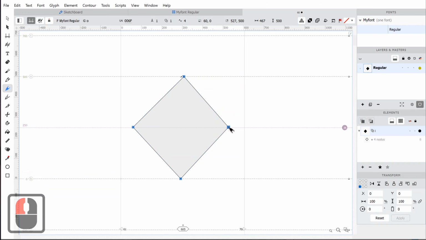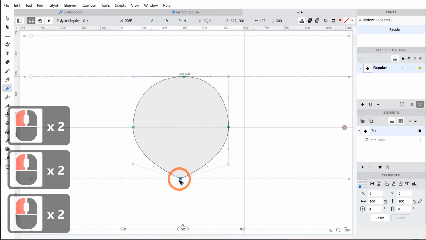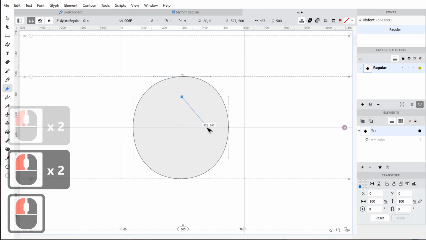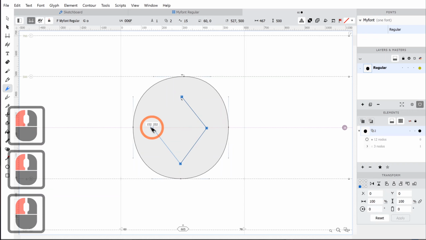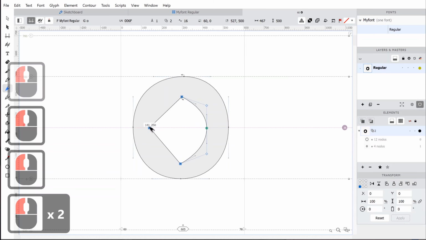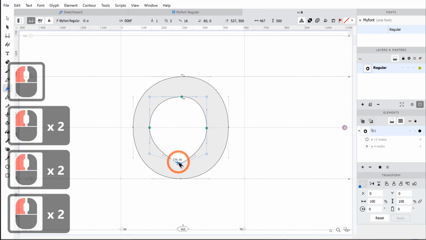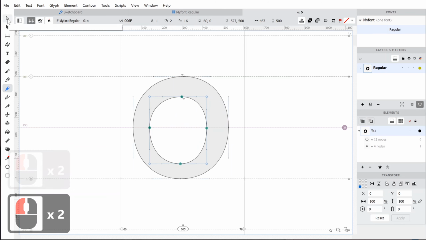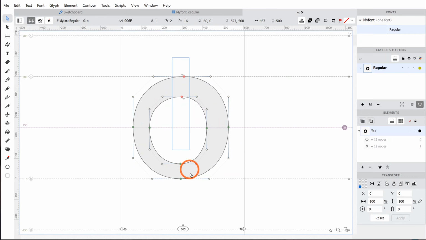When you have completed the shape, you can double-click on any node point to make it smooth. Here we want to make an oval, so I will double-click on all the anchor points. We will repeat the process for the inner circle. Remember that you have to finish one shape and then move on to another shape. If you think that you will first make two diamond shapes and then double-click on all the nodes later, it will not work. Let's adjust the shape and make it look better. This is for example. Don't worry about the aesthetic of the shape for now.